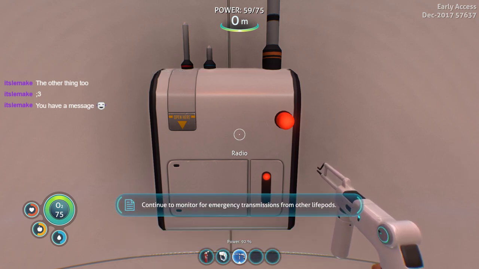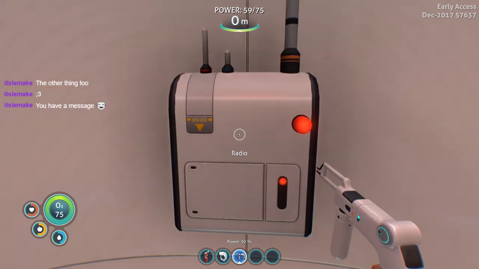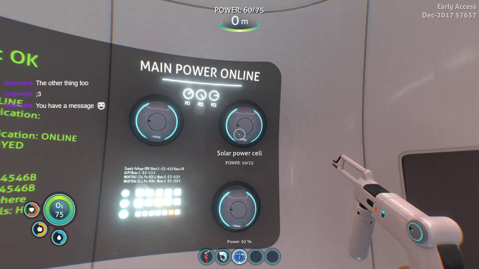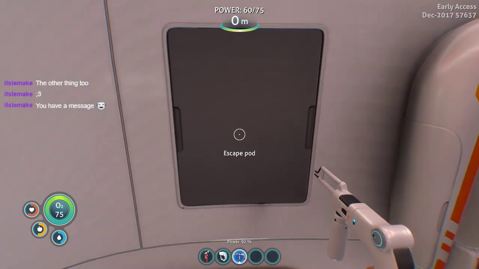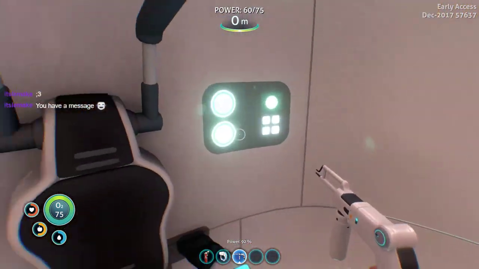9999. Oh, I don't like that. Emergency transmissions from other life pods. I do not like that one bit. That's a not so good estimation. Hey, but this... Wait, first of all, solar power. Isn't that neat? But this wall is great now. This is the good wall. Hey, what the hell's in it? Oh, it's the whole panel for the whole ship. I was like, what's an escape pod?